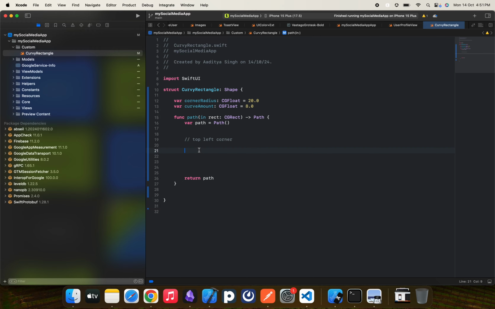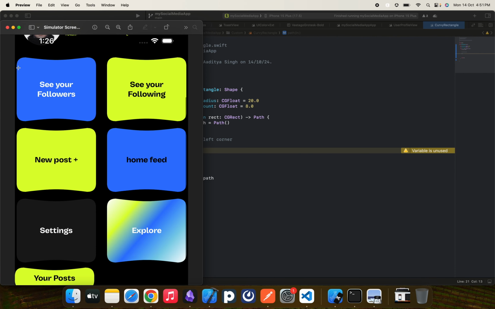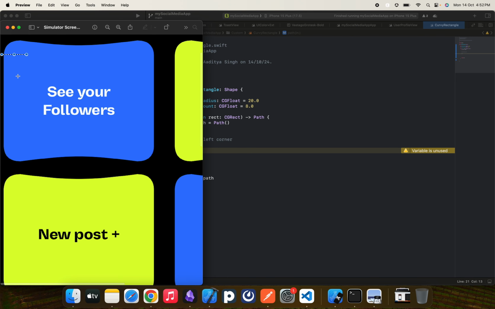So now we can move our point a bit, because in order to create this very curve, we would actually have to start from here, right? So we start from here, we give it another point somewhere here, and then it will draw a curve along these 2 points. That is how working with shapes works inside SwiftUI.